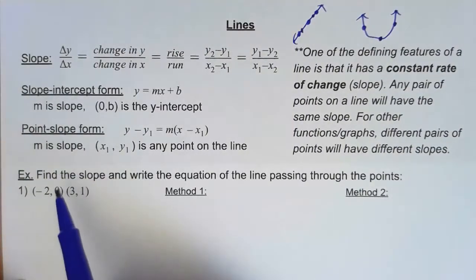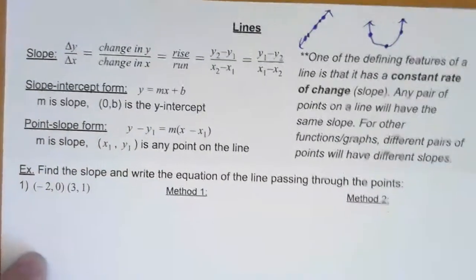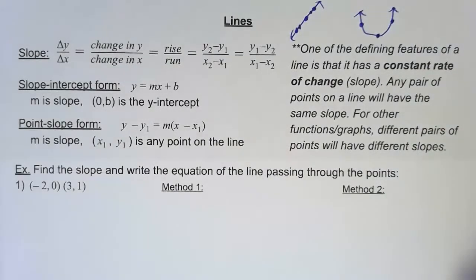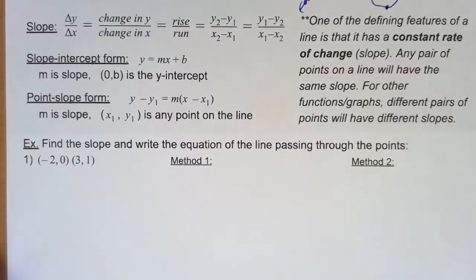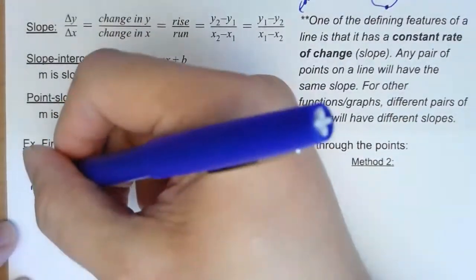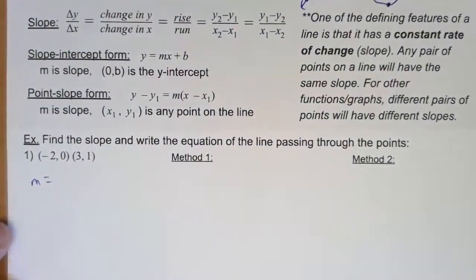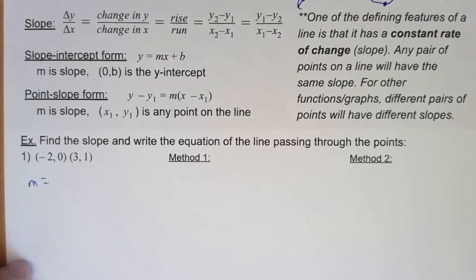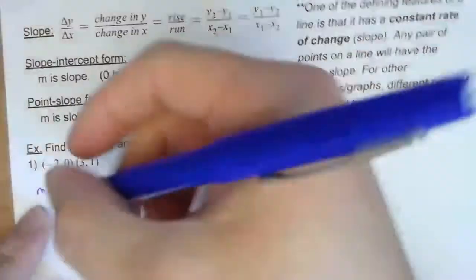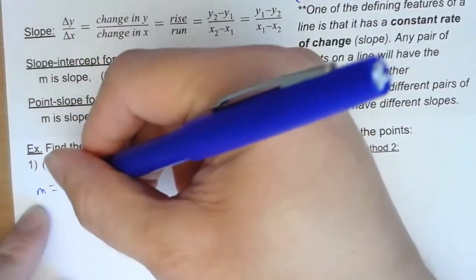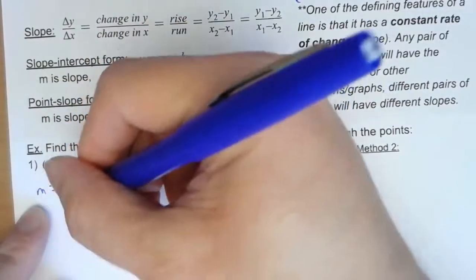All right, so let's take a look at some problems here. Let's say we want to find the slope. That's the key thing for a line, and then write the equation of the line. So for some reason, we use the letter M for slope, probably French or Latin or Greek or something like that. I'm not sure why we use M for slope. But just make sure when you are doing a slope that you put your y's in the numerator on top.